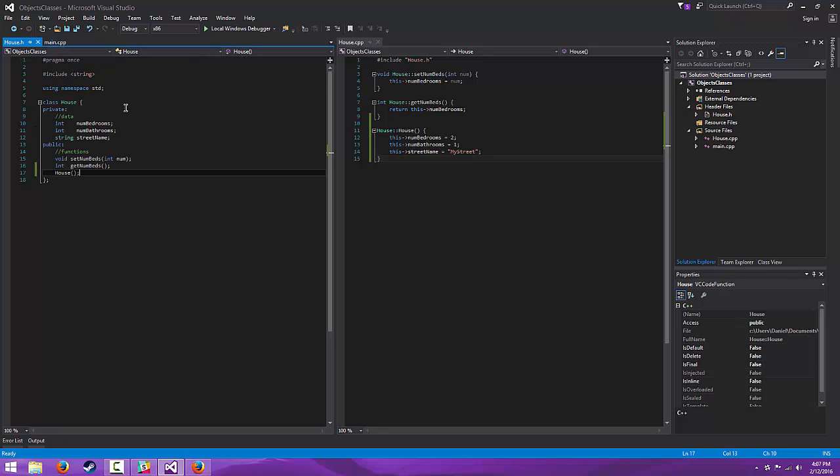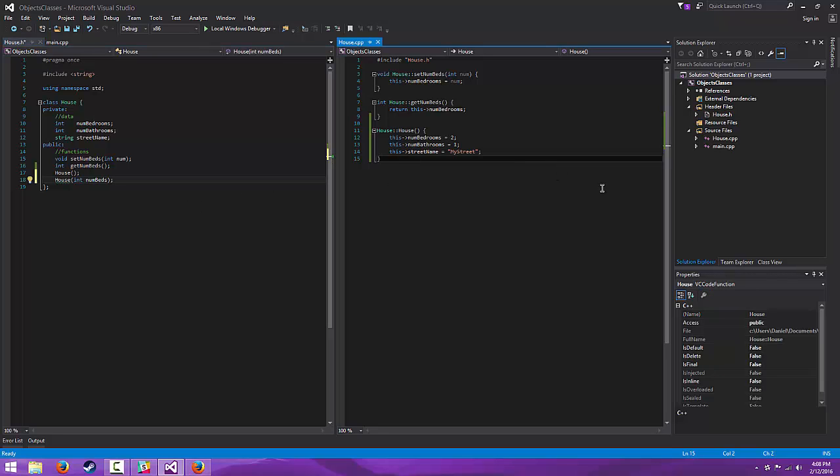So one of the things we can do is called constructor overloading. So I can put here another constructor, and we're going to say that this one can be used to set an initial value for the bedrooms variable. And so we'll say this constructor takes an int, and we'll just call this int numBeds.